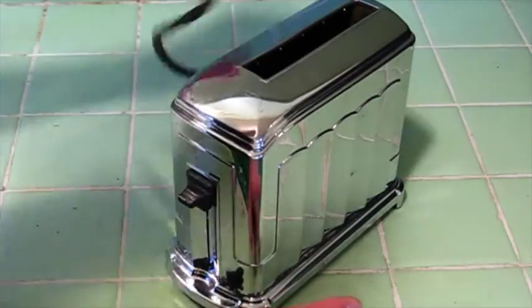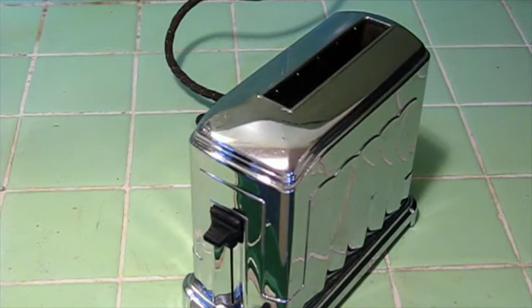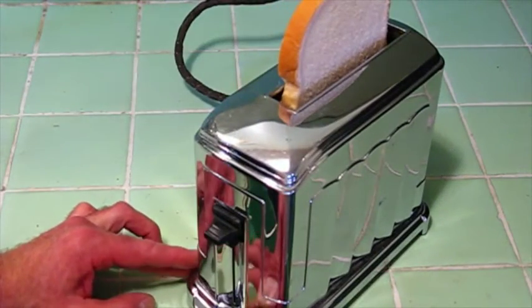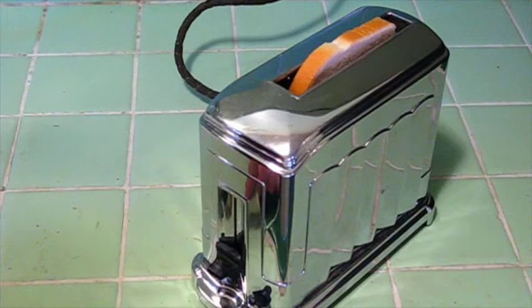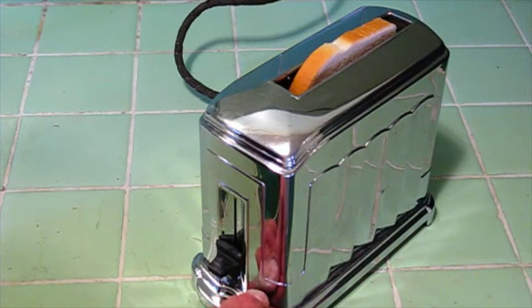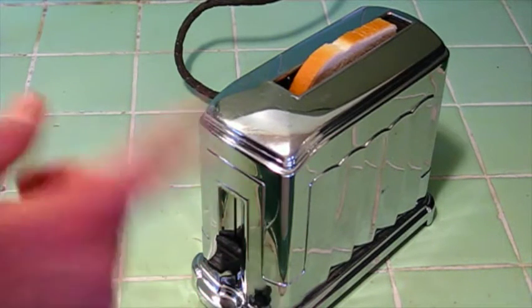So we'll plug this one in. Oh, this is all original cord and original plug on this, so this is really a beautiful find. Okay, I'm going to plug it in. Get our piece of bread. Now, I'm going to set it a little bit towards the top, and I'll just push this down, and you can hear the ticker. And then the knob controls the speed of the ticker, so if I turn the knob down, it slows it down, and if I turn it up, speeds it up.